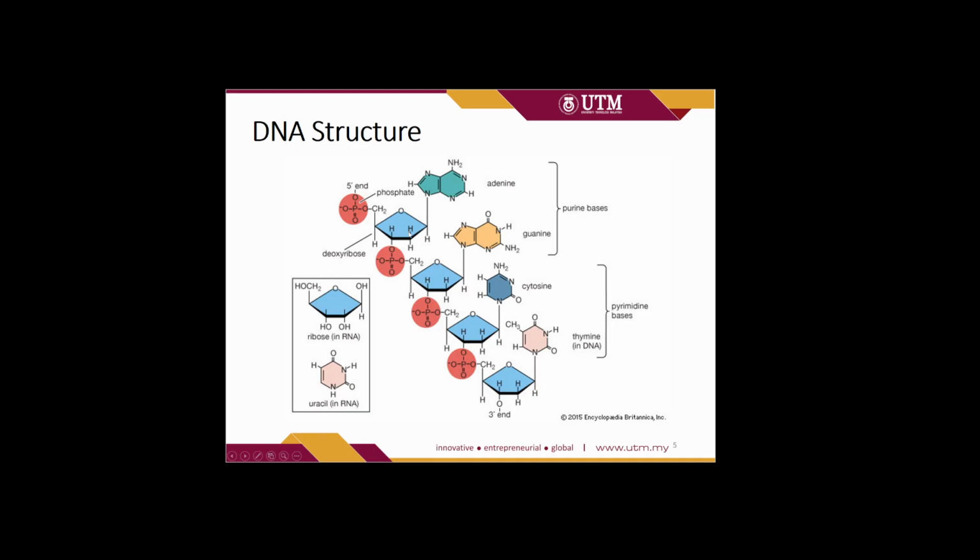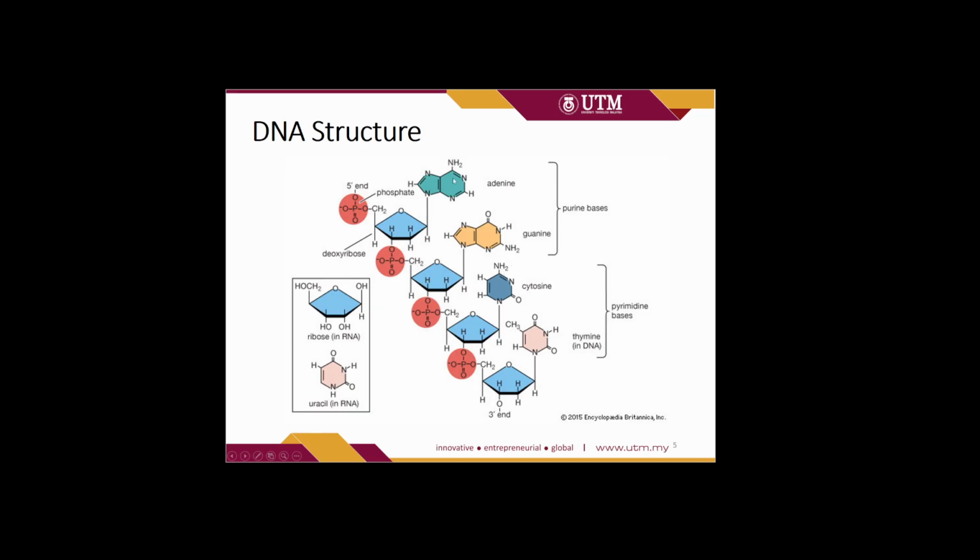This is the ribose base, and this is the phosphate. This is the deoxyribose. Actually, we call it deoxyribonucleic acid because here one oxygen is not present. We have only hydrogen. That's why it's called deoxy. This ribose base has one oxygen less. That's why they call it deoxyribonucleic acid.